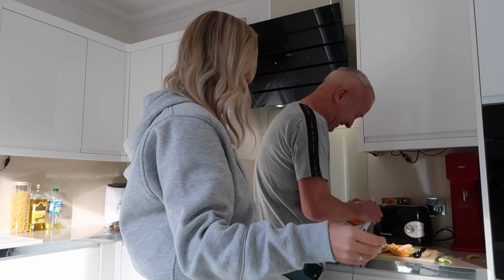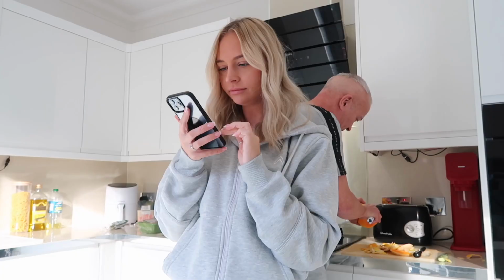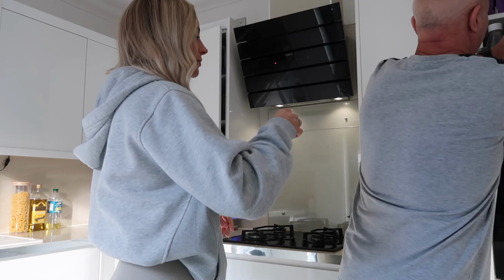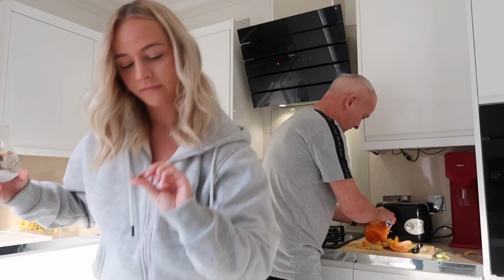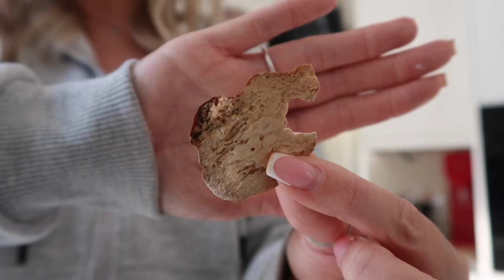Right, so I'm going to soak the dried mushrooms in boiling water. 25 grams, that's not a lot. See that? That's what they look like. And how do these go then? They just go soft? Yeah, they go soft.